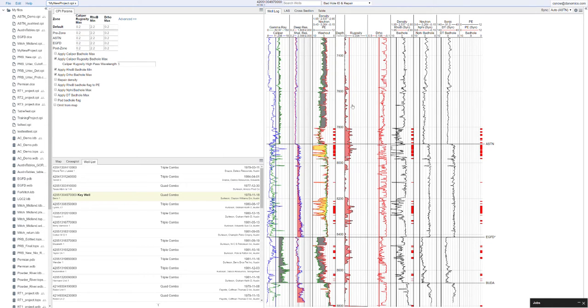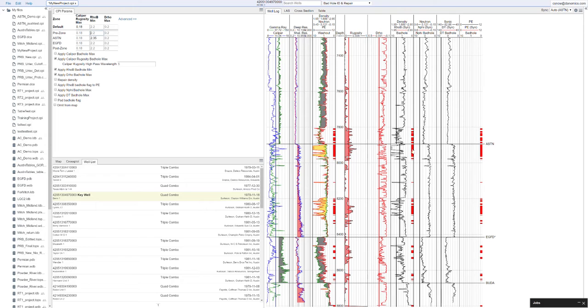To set these, we can either drag and drop parameters, and you'll see that as I move the parameter, it changes here in our parameter table. Or we can come in here and type values in. So here I'm just going to set my default value. This is an Austin chalk interval, so it's very rare that we have low densities in this interval. So I'm going to come to my Austin chalk, and maybe we say something like 2.35 in this case.